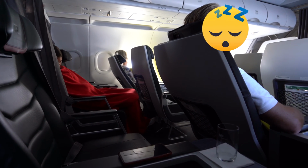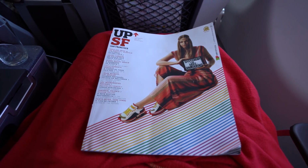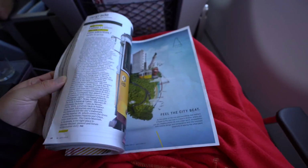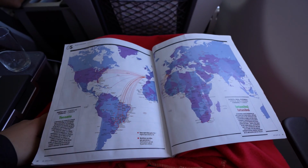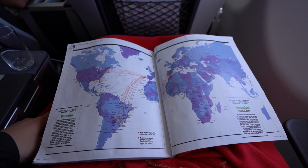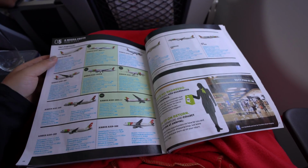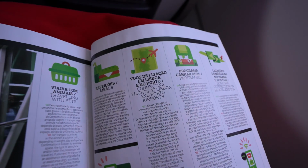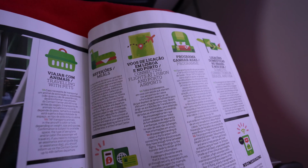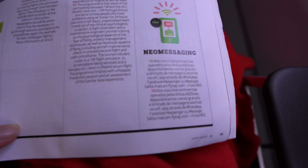After breakfast, many of the other passengers decided to catch up on sleep, and I took this opportunity to flip through the magazine. That's right, we're doing the magazine because there is no in-flight entertainment system. Fascinating perhaps only to me are all the destinations TAP flies to which are former Portuguese colonies, such as Brazil and Macau. Equally interesting are the variety of aircraft types they operate. On the page detailing the plethora of services TAP provides, I did find an error where they printed the same thing twice in Portuguese instead of English.